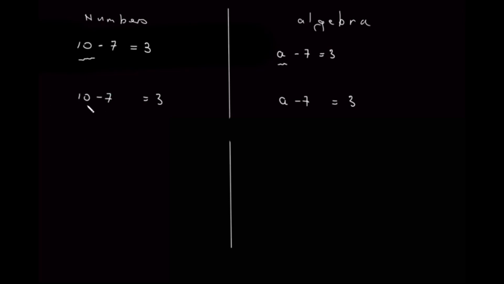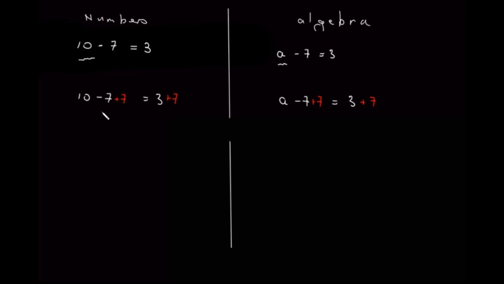We want to get that 10, that A, on its own. So we need to get rid of the 7. The 7 is subtract. The reverse operator of subtract is add. So what we've done to the left, we do to the right. To make sure that this is still true, we add here, add there, which makes the equals true.